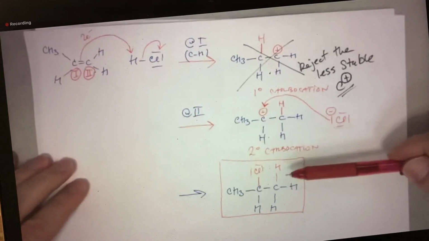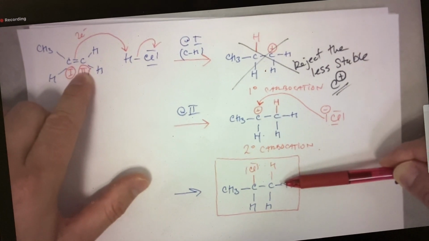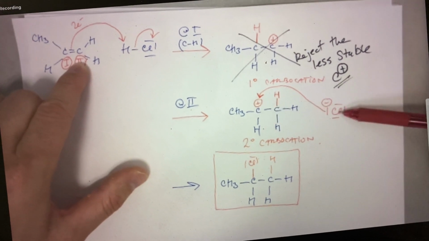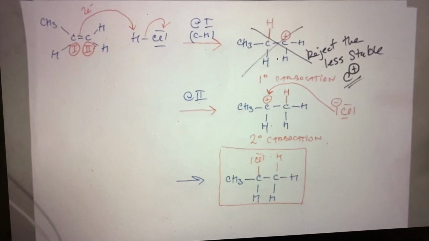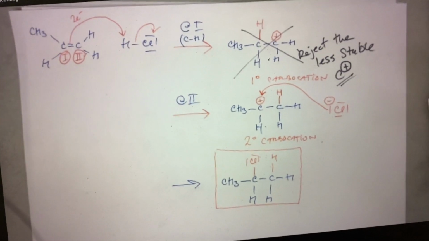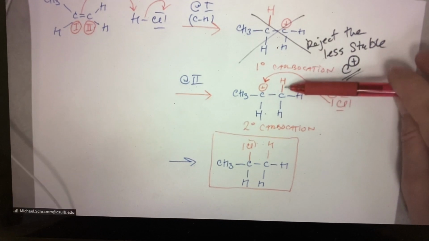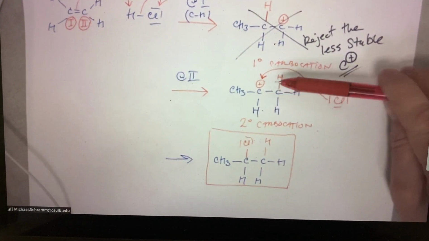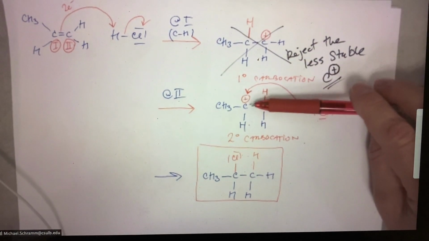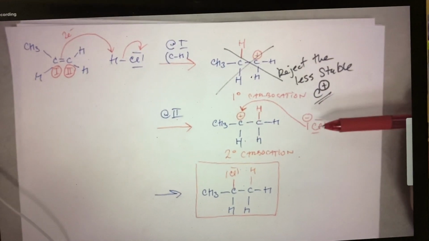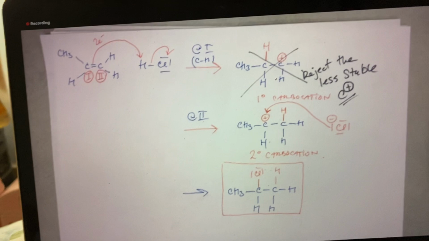I've drawn it in such a way that what's in red here are the two species that have added. First, hydrogen adds to the less substituted side. You make a secondary carbocation, and then chloride adds right into that carbocation, establishing the second bond. This is how strong acids add to alkenes. It starts off as a kind of modified new acid-base reaction. You have a new intermediate, the result of forming a bond and breaking a pi bond. And that leaves open the possibility to form a second bond as this carbon now violates the octet rule. It's positively charged. And this part is very, very logical. Negatively charged species combines with positively charged species.